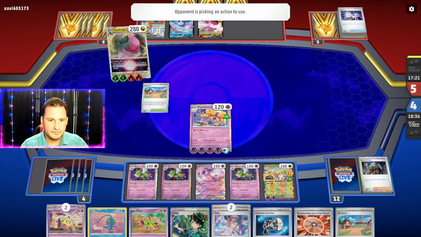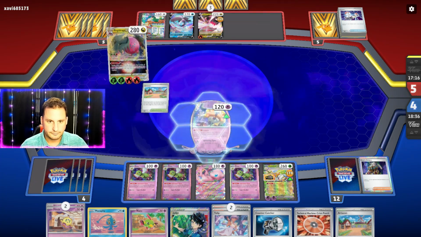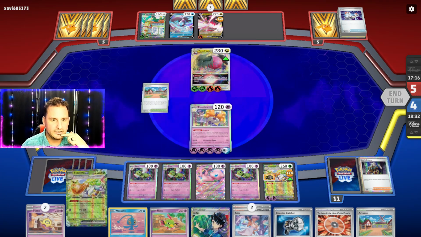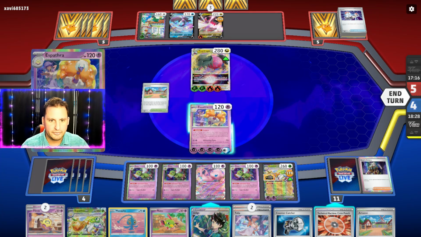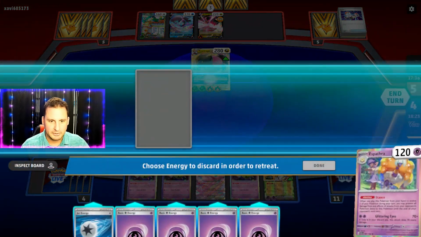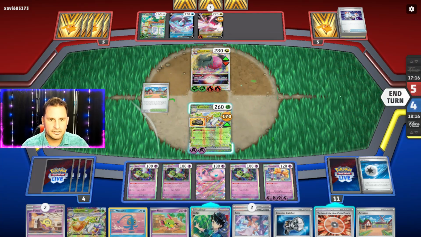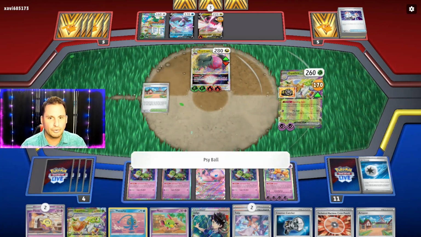Counter Catcher's not active. Tulip, I don't need Judge. Yeah, it is blocked. All right. So now we can do the 1 retreat. We can judge, which I don't think we need to do. We can do the 1 retreat and lose the 1 energy, because hitting for 60 ain't going to do much. So we'll lose this. We'll come up. I don't want to judge because they don't have anything. So let's just hit it for 130. So they did use Rolling Iron.